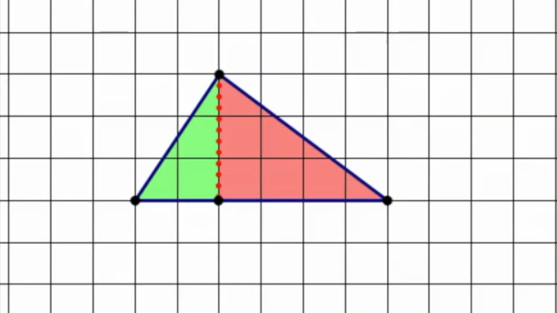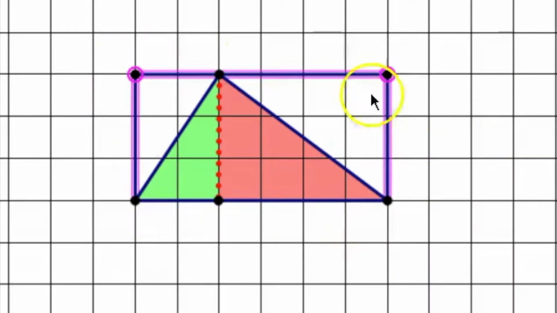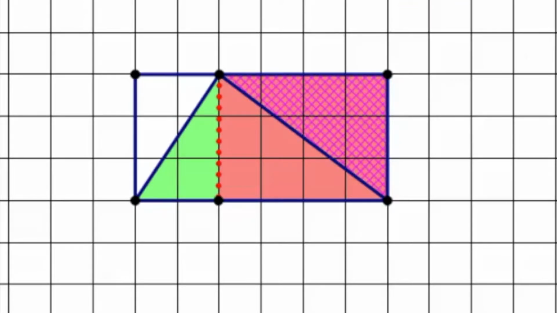Let's next use the idea of the triangle being half of the area of a rectangle. So first, if you put a rectangle to encompass the same base and height, you would get a rectangle that looks like this. You start to see this two congruent set idea, that this triangle has a partner here, and so that's half of that region, and this group has a partner here that it is half of as well.